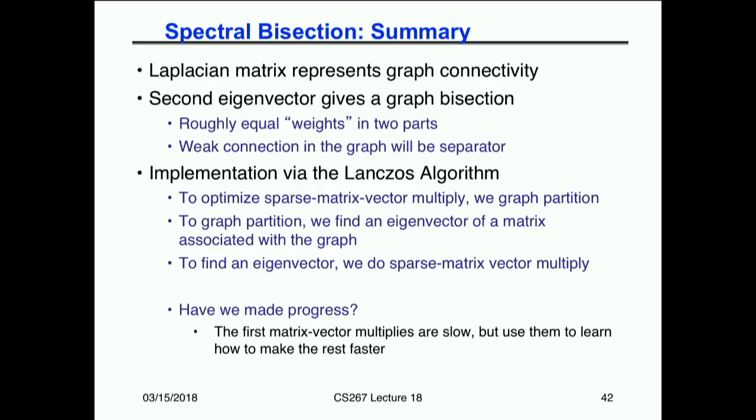So we are in the graph partitioning class, right? And we're talking about an algorithm called spectral bisection. We didn't give details, but it's very similar to the clustering. But for this algorithm to work, I need to calculate some eigenvectors. And the way to calculate eigenvectors is to do sparse matrix vector multiply. It looks a little bit backwards, right? So did we ever gain anything? Because we started the graph partitioning with the motivation to solve sparse matrix vector multiply efficiently, and now we created a subproblem that needs to solve sparse matrix vector multiply.